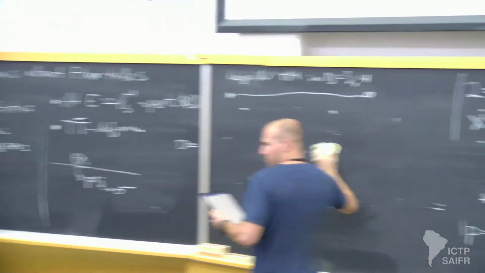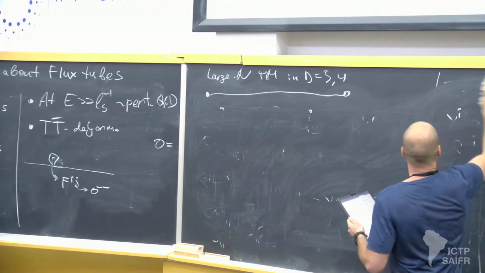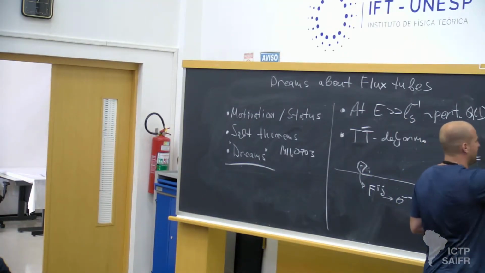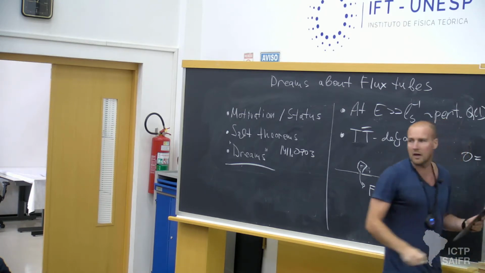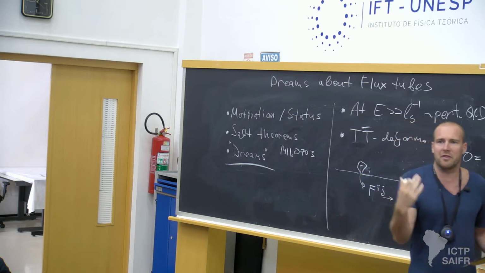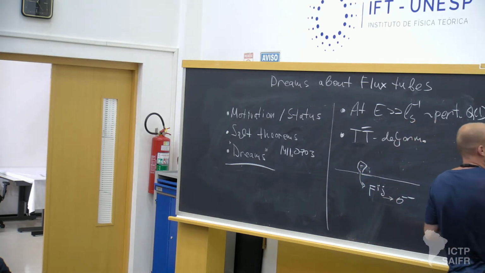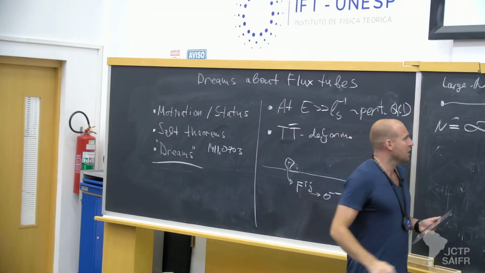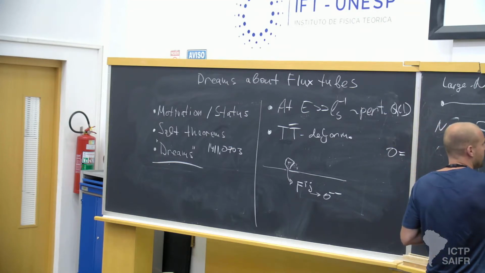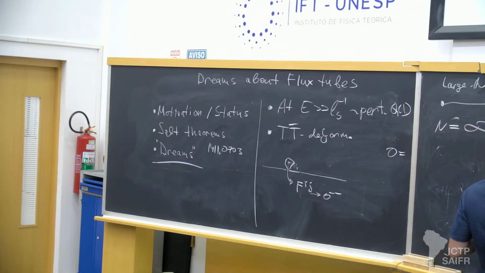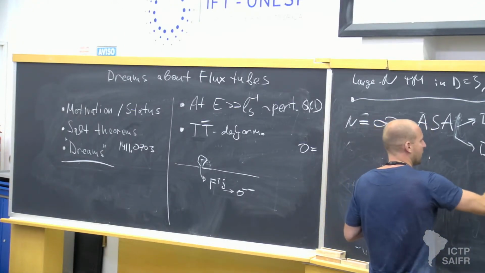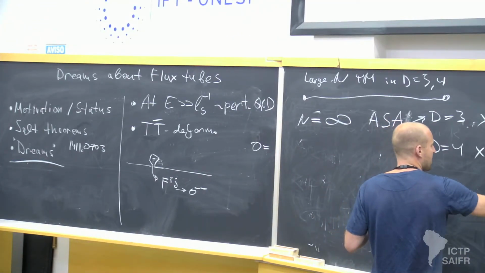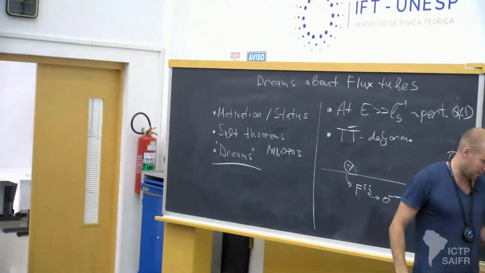Yeah, okay. Just 5 minutes, not more. So let me summarize. Again, the program that we have, I just repeat, is that we first want to solve this N to infinity theory, and we have this conjecture with Sergey and friends that we call the asymptotic axionic string ansatz, which is basically saying that in the theory in D equals 3, the Goldstone is the only state, and in D equals 4 we have the Goldstone, 2 Goldstones, and the axion, and these are the only states.